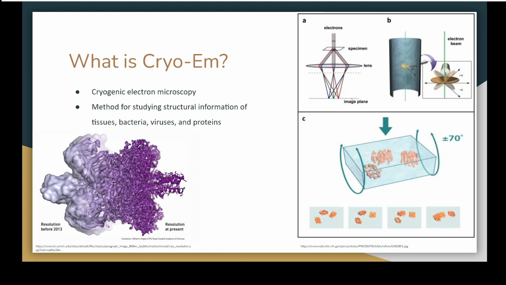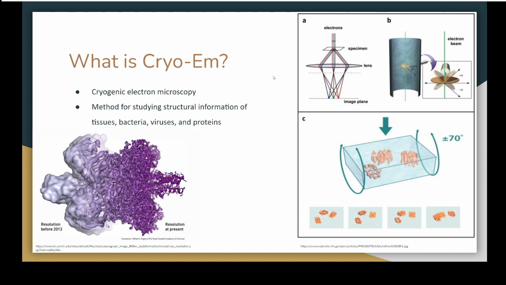Now, when they're accelerated at 300 kilovolts, they have a wavelength of 0.02 angstroms, which is 0.002 nanometers. 1 angstrom is 0.1 nanometers. So it's great for seeing things that are super, super small. It gives you the resolution that you want. The problem with normal electron microscopy is that electron radiation damages organic tissues. It breaks down the chemical bonds, it destroys your DNA. So that's where Cryo-EM comes into play.